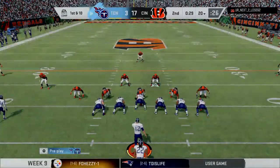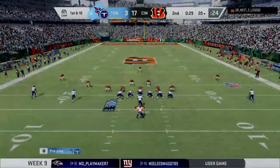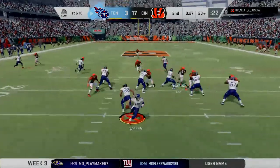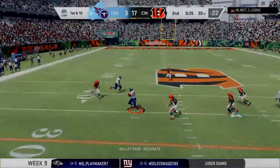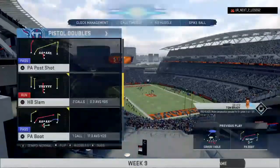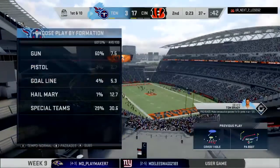The Titans offense set to begin the drive. You've got less than 30 seconds left here in the half. You're well on your own side of the field. What are we doing here, Coach Davis? Well, I'm trying something on first down. And it's something that's safe. It's something that's been done many times before. A lot of people say it's not even worth trying, but I'm running a draw.